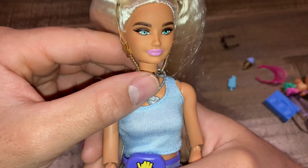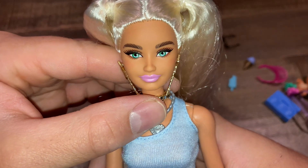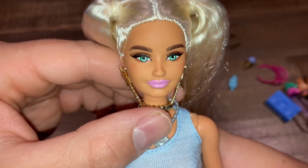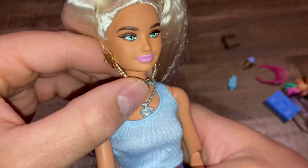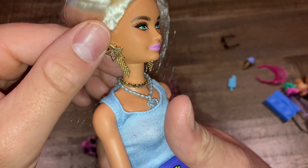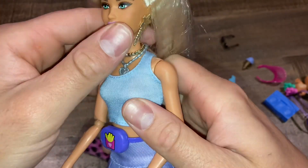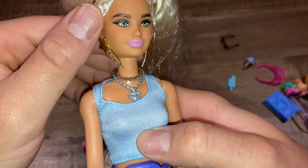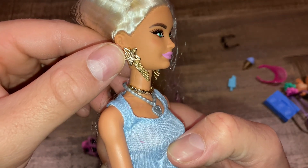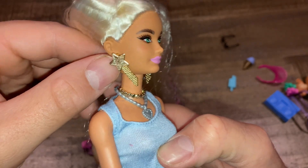She's got huge lips and a nice set of eyes — she looks very realistic to me. Her eyebrows and everything look very realistic, not cartoonish at all. It looks like a real person, which is where I feel like Barbie is going nowadays. She should look like a doll and not like a real person. She's got these huge Hollywood hair Barbie earrings — it's crazy huge.